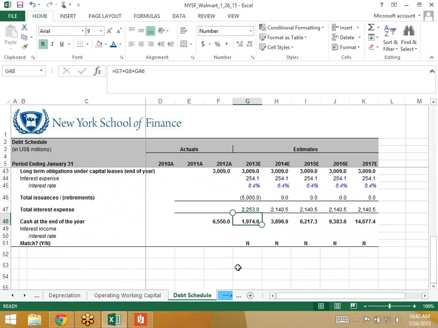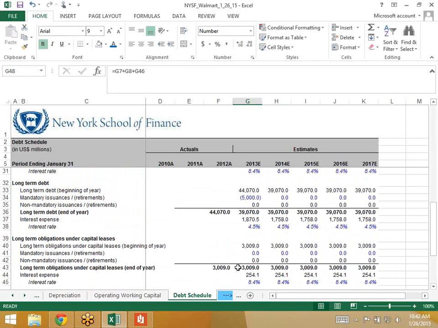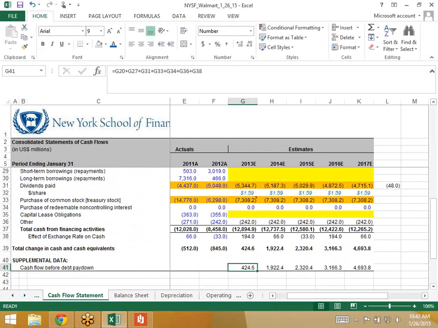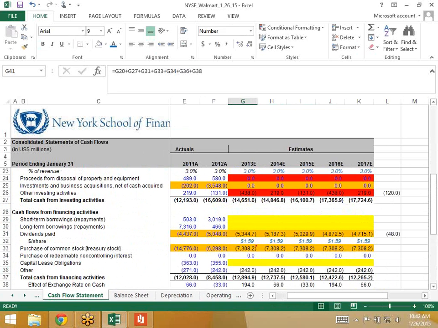What's not linking properly? The pay down. Right? Once we put the pay down in, it stopped matching. What about the pay down is not linking properly? Cole mentioned the cash flow statement. So if you recall on the cash flow statement, we paid down $5 million in debt. We should see that in the financing activities of the cash flow statement. It's not. It's not here.